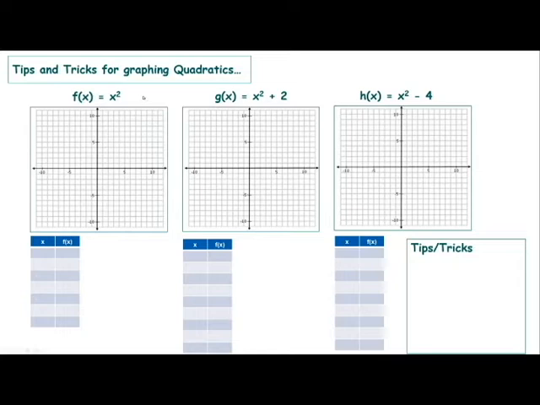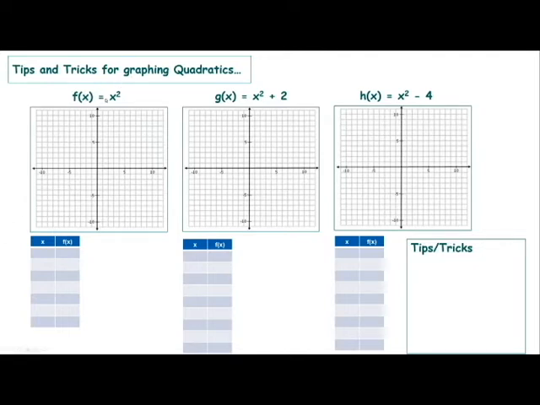Now, since I'm going to be plugging lots of values into these functions and getting values out, I'm going to do this rather quickly because most of that is going to involve computation, and the computation is really not the focus of the lesson today. I am going to recommend that you pause the video at intervals, especially if I do a computation that confuses you, and that you make sure that you understand where our output values are coming from. So even though I'm rushing through it, I'm assuming that you are pausing as necessary in order to see what is happening. So let's go ahead and dive right in.